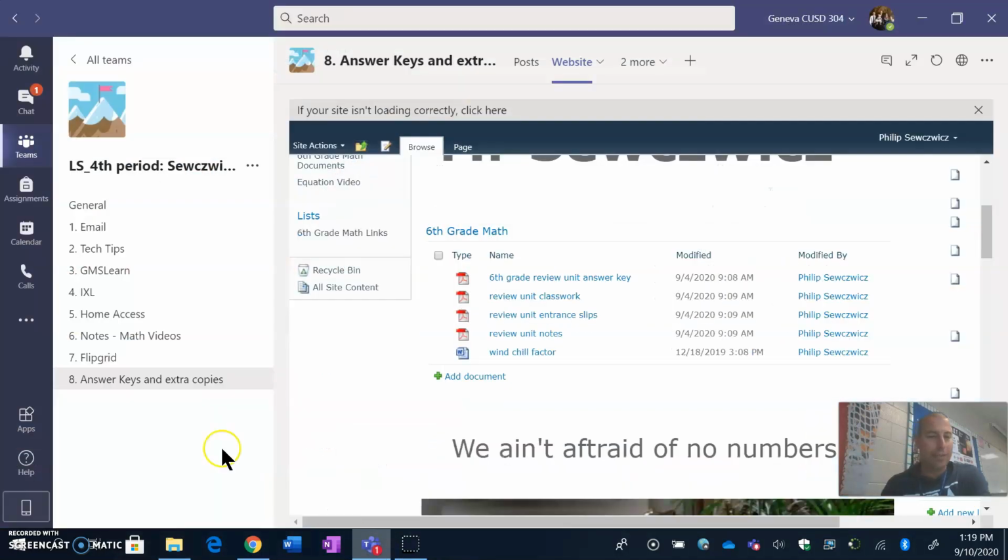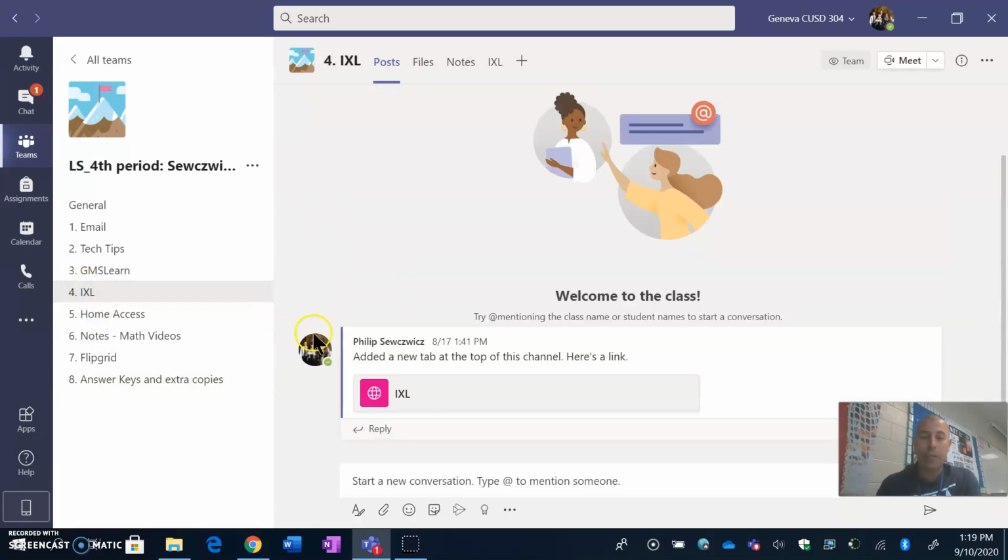Back into Teams. Let's see here. Home access. We haven't done a lot with the grades right now, but this is a link that they can take right into Home Access so they can see things. iExcel is a website that we will be using here a lot. We got them logged in. They actually have a sheet of paper they were supposed to have you sign. All right. No big deal. They don't turn it in to me.